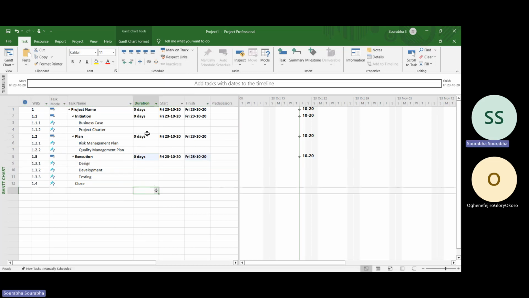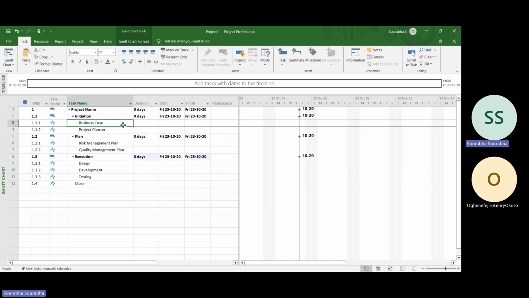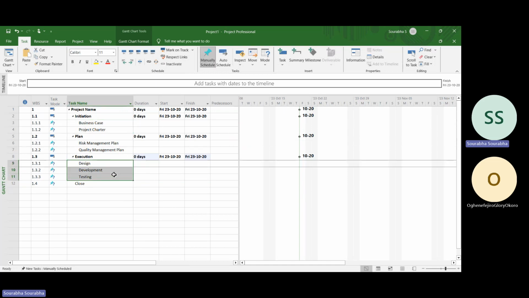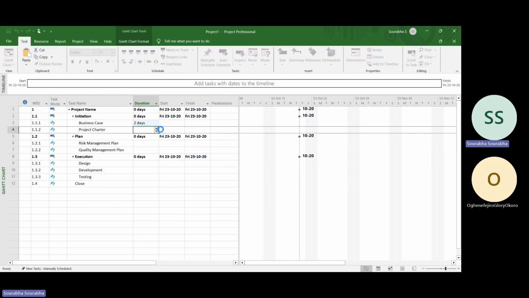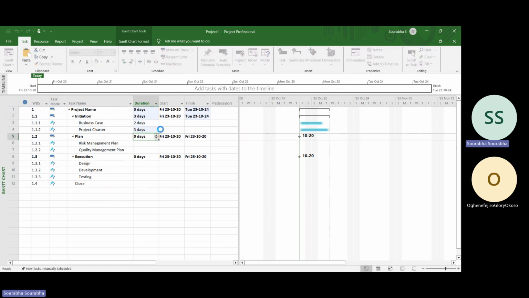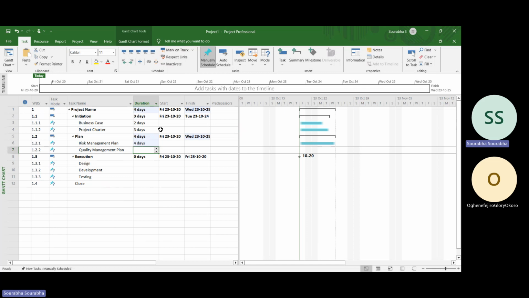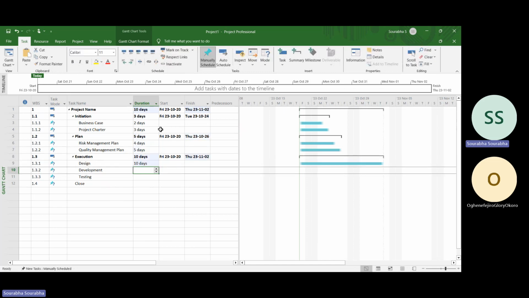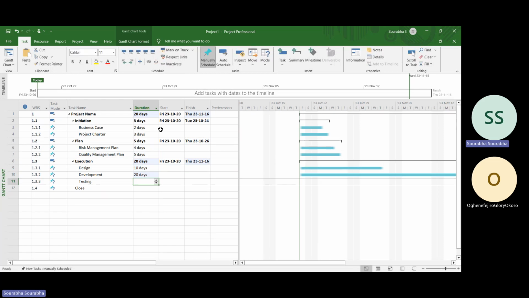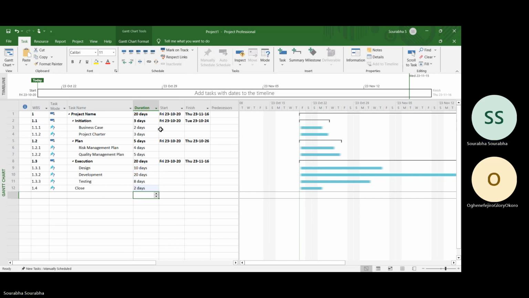Now you can see we have these things: project initiation, project plan, execution, and closure. Suppose business case takes 2 days and project charter takes 3 days. Risk management plan takes 4 days, quality management plan takes 5 days. Design takes 10 days, development takes 20 days, testing will take 8 days, and closing will take 2 days.